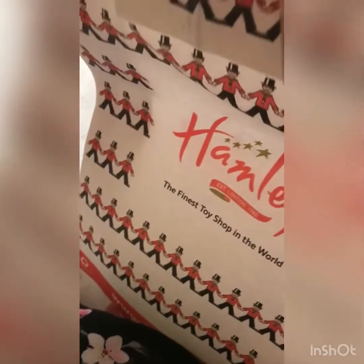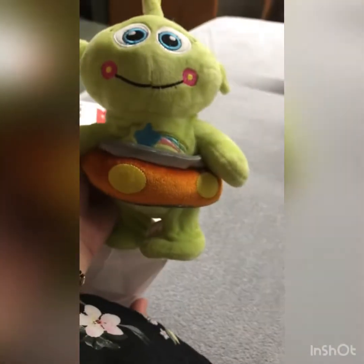Okay. I'm so excited. This doesn't look very big. But let's try opening. What's that, guys? I don't know what it is. What is this? OMG. Guys, do you know what is this?